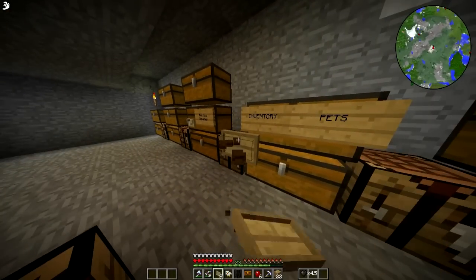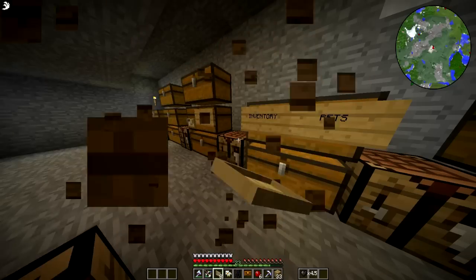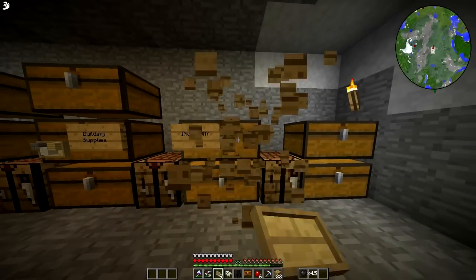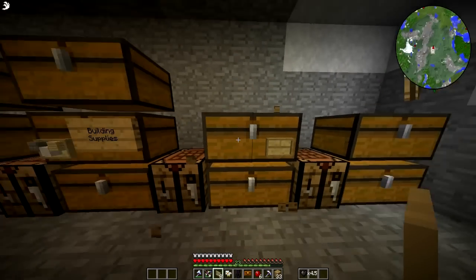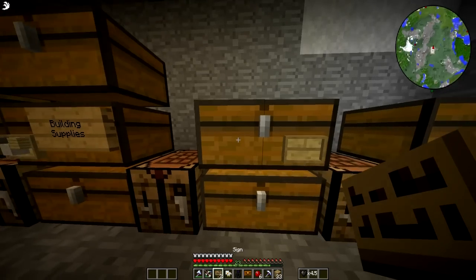Let's grab one of these, and we shall slap a label right... Oh, that looks really bad. That is not what I want to do. I guess it's time to break one of these signs. We'll go ahead and break this one, and we'll throw a label on here. And we shall also have to break this sign, and we'll re-put it down and call this one Inventory Pets. All in one shot. There we go.